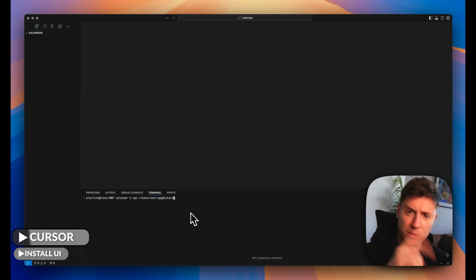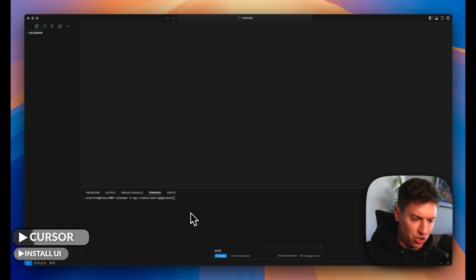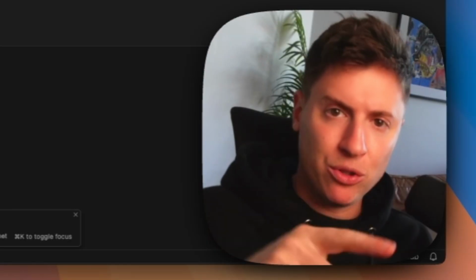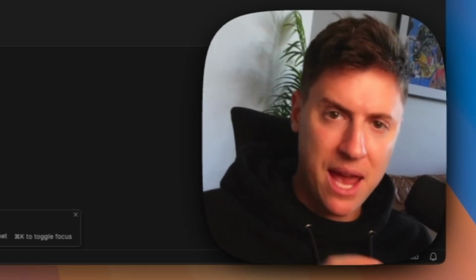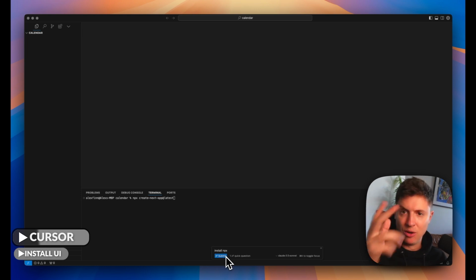So first things first, before I hit enter on this, if you've never used npx before, so if this is your first time ever installing an application, make sure to hit Command K and then say install npx. And then hit enter, and the AI will actually install npx for you. Command K just opens up this little AI window right there where it'll do things for you. So if you've never used npx before, do that, hit submit, it'll walk you through that.